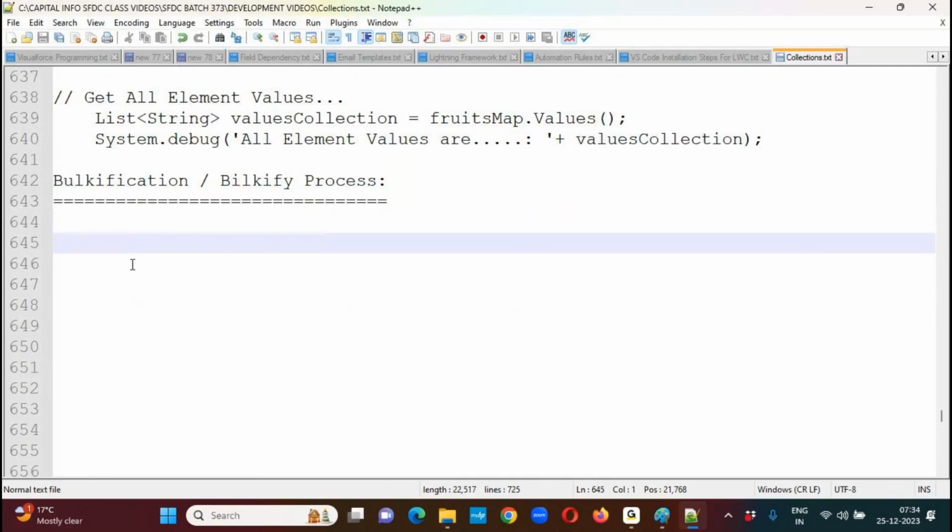Now my requirement is I want to insert 200 hiring manager records inside my object. Then how can we insert these 200 records? Now let me show you with the practical here. Let's see what kind of problems will arise.